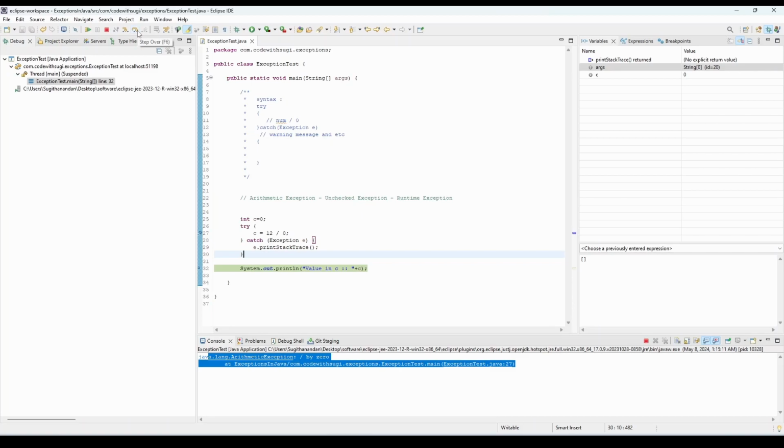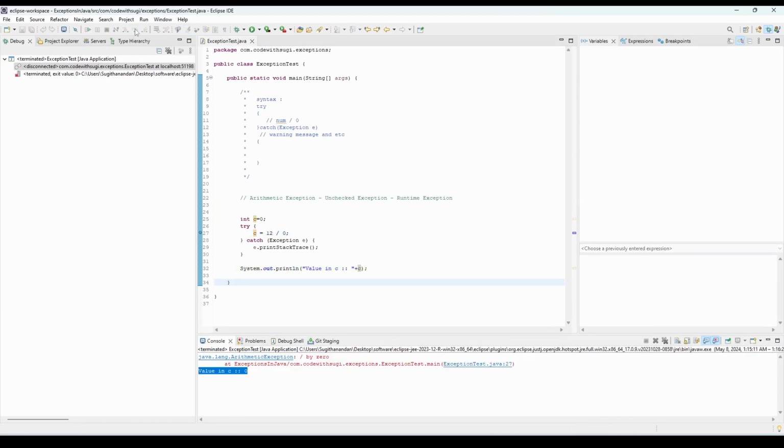Now we are at line number 32, but nothing has been assigned to the value C. So if you run this, we will get C equal to 0 only, because initially we assigned 0 to C, right? Let's see whether we are getting 0 or not. We are getting 0 as expected. So this is how exception handling works in Java. I think now you have a good idea about what try catch is, why we use try catch in a Java program, and what the relation is between the Exception class and the ArithmeticException class.